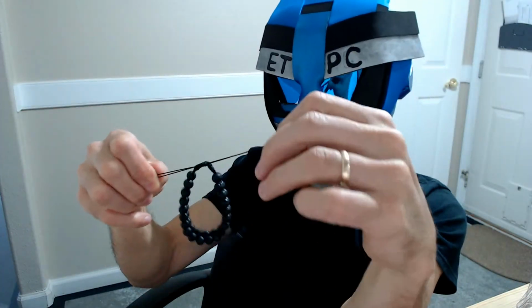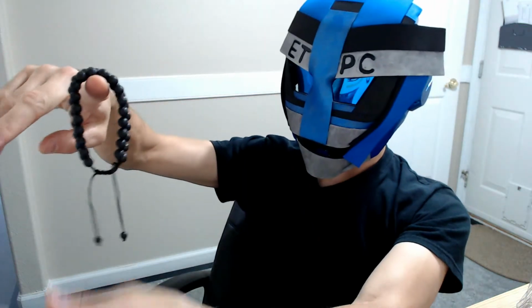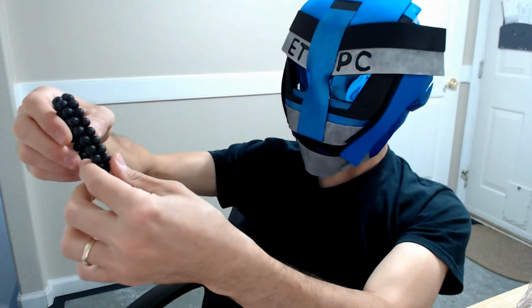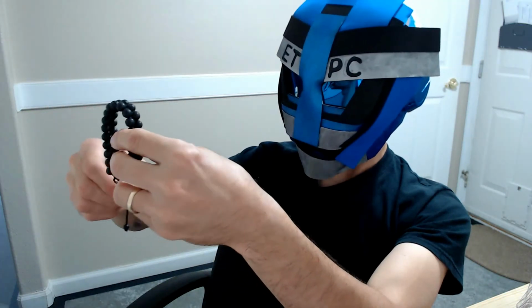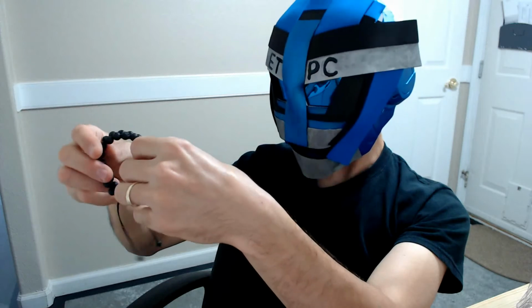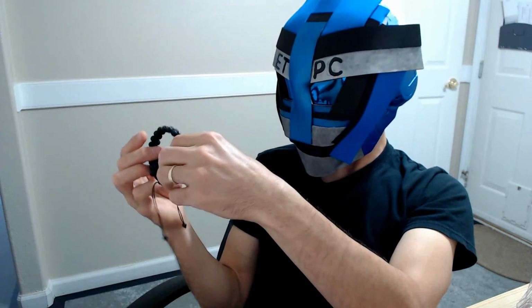So all in all, you know, cool little idea. I like how that just goes together like that. I'll be testing this out using some essential oils on it and whatnot. Maybe do a nice little giveaway with this to somebody who would like to wear bracelets. I'm not a real big bracelet guy, but it does look pretty cool.